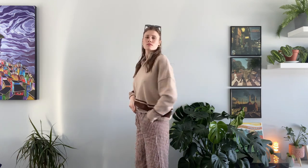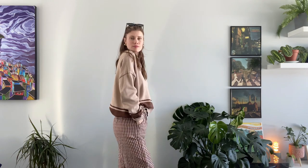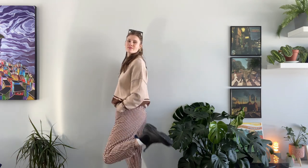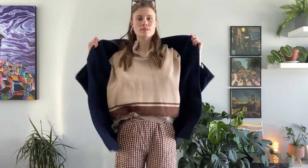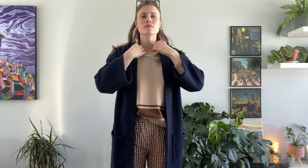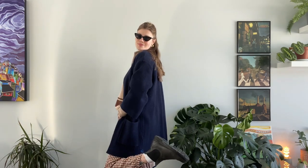This is definitely one of my favorites that I've been wearing most of the winter. I have my quarter zip which is from Kindly, as well as my balloon pants which are also from Kindly the label, and I paired them with my Blundstones with some sunglasses, and then my shacket which is from Aritzia — I got it a couple years ago. I love this outfit so much, it's one of my go-tos. It's so pretty and so earthy, and I just love the brown tones with the navy blue.